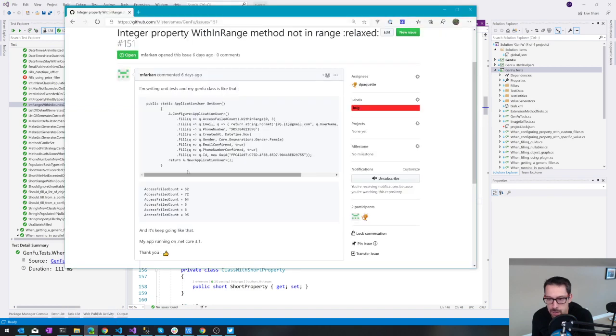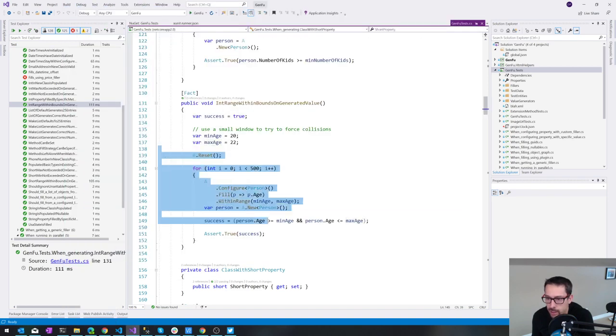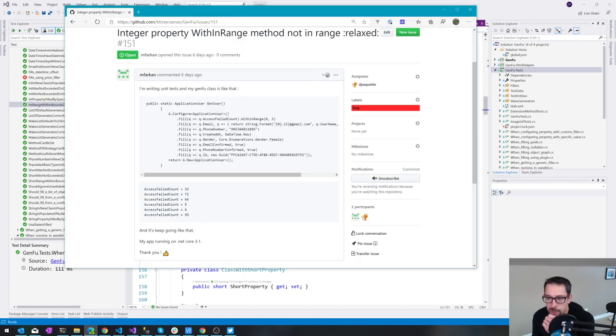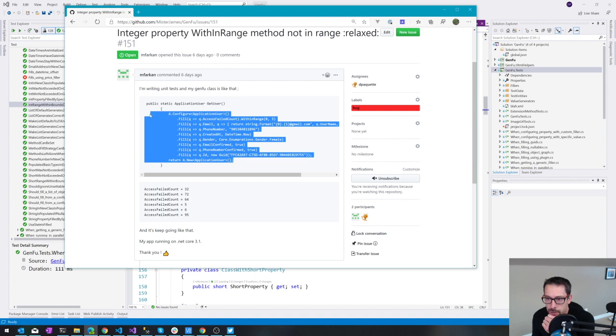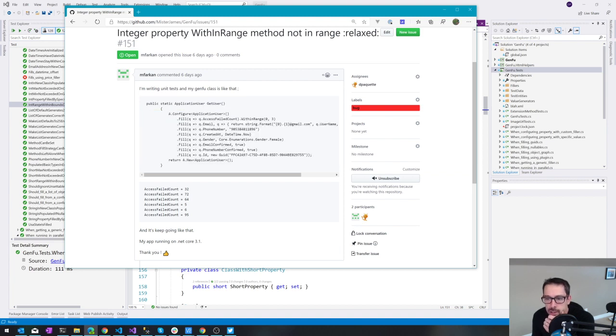So that actually is working in the scenario here of the unit tests that we've created, but very likely there's something about the scenario here that this person has outlined that specifically exposes this bug.